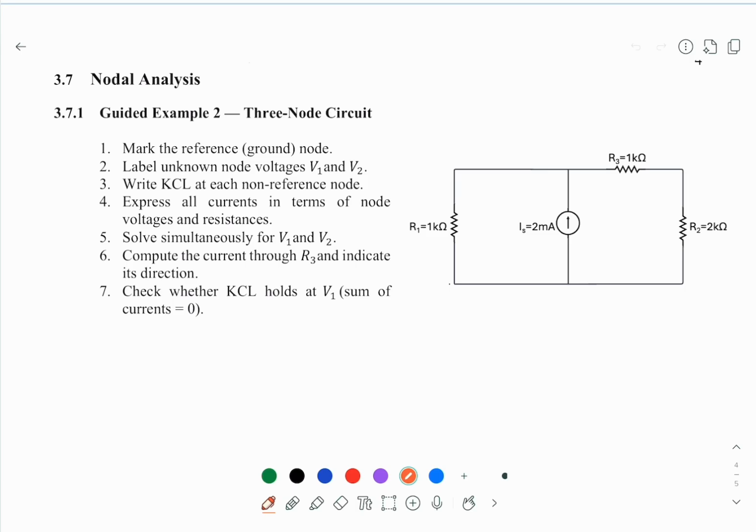Here, we want to look at the second special method in circuit analysis. It's called nodal analysis. In this technique, the main purpose is to find the voltage in the circuits, and the way it does it is to use the KCL method. So how to use the KCL method to find the voltage? Let's do it.